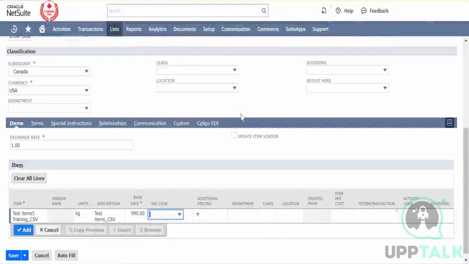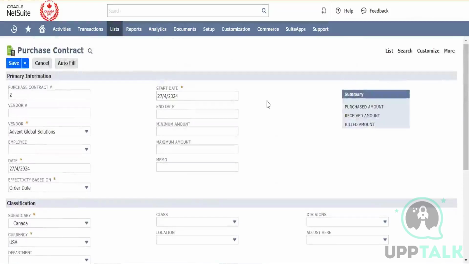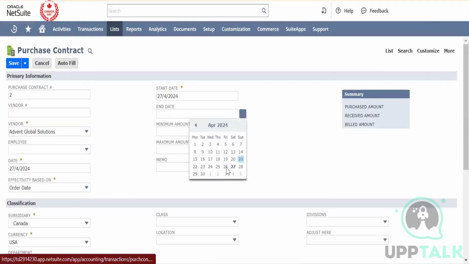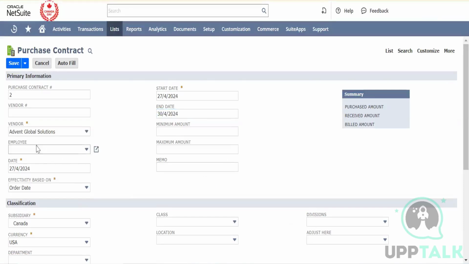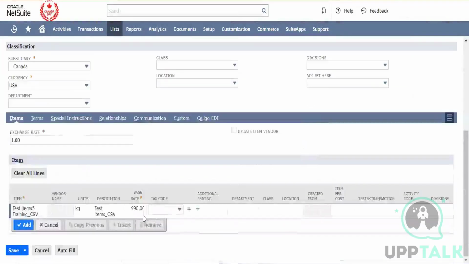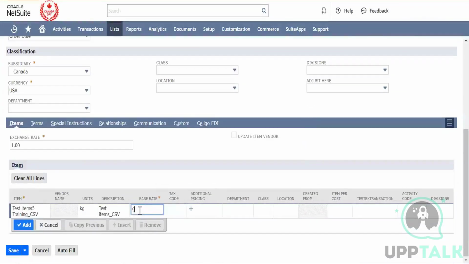I'm just saying that if I select a combination of this particular item and the start date, that is 27th April 2024 till end of April 30th, if I purchase this item from this vendor before April 30th, then I should get this purchase price for, let's say, only $950.